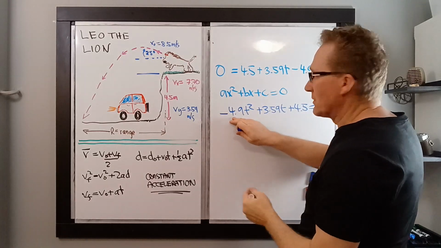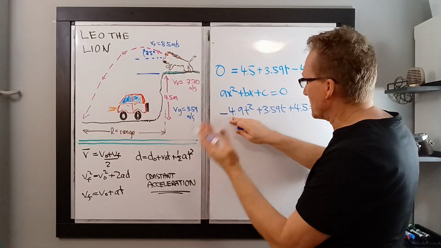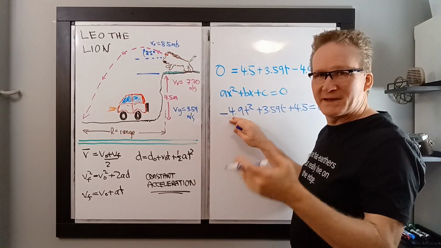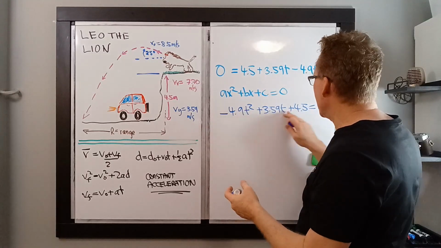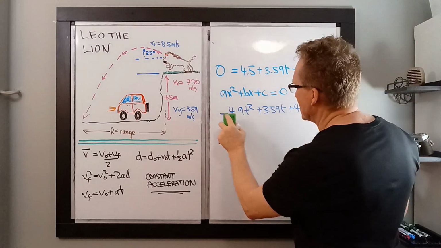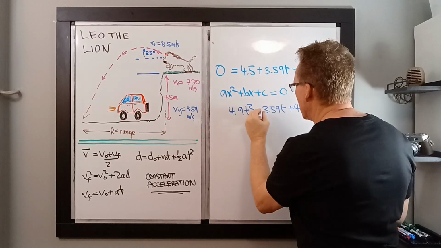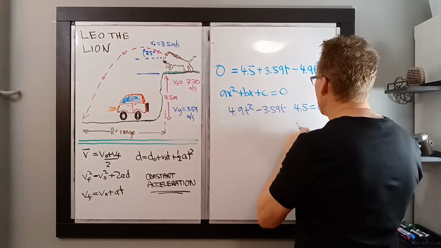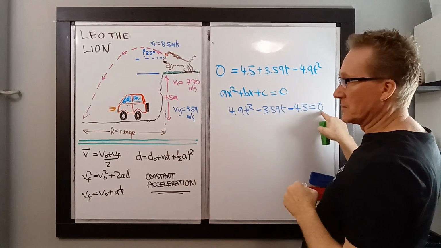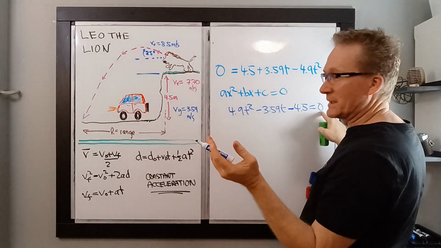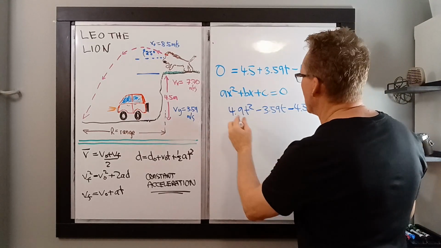I have a negative here. It doesn't matter. We can leave it there because we're going to use the quadratic formula. But just to clean it up, what if we multiplied everything through by minus 1? In that case, this would become positive, this would be negative, and this would become negative. And then we're multiplying the 0 by minus 1. Minus 1, that doesn't matter. So now I have this all in this form.